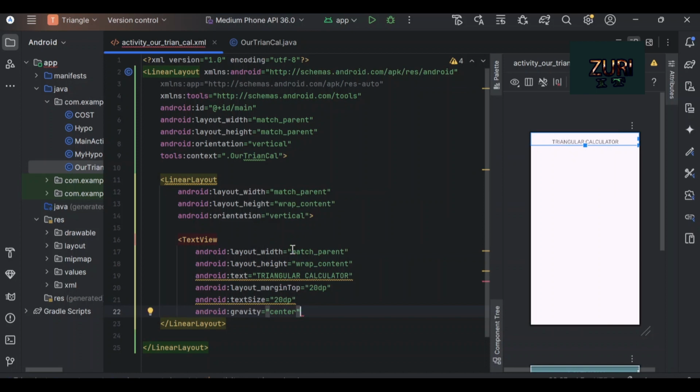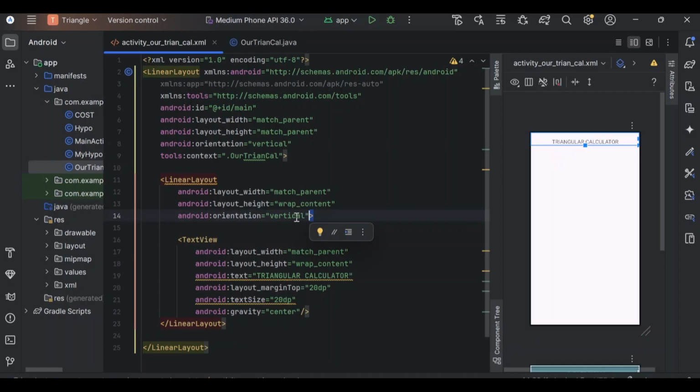Now we close it. For the text view, if you want to close it, you just bring forward slash. Then it will bring you the closing tag. If you can see the difference, for the linear layout, we use just this one.